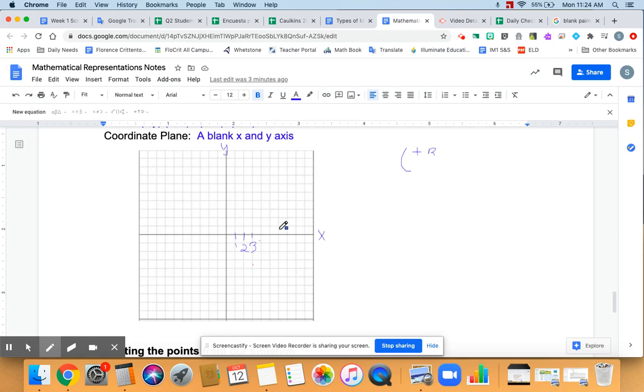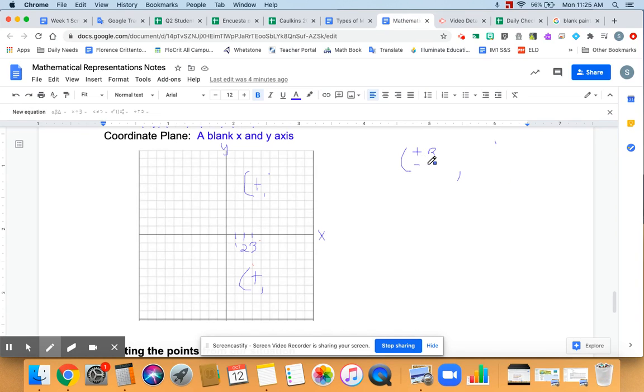Because remember, it doesn't matter if I'm going up with the y or down with the y. Because for the x's, it doesn't matter if it's over here, it's positive. So any point over here has a positive x. Same with down here. Any point over here will also have a positive x. Because do you see how there's like 4 little boxes? Here's one little box, then beneath it's another one, and then over here's another one, and there's another one. But for both of these two, when I go to the right, it's a positive x.